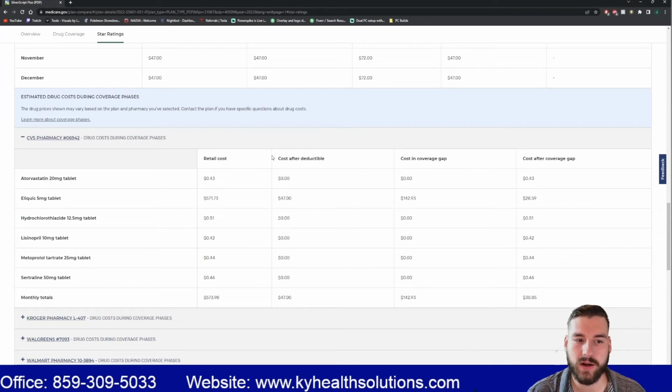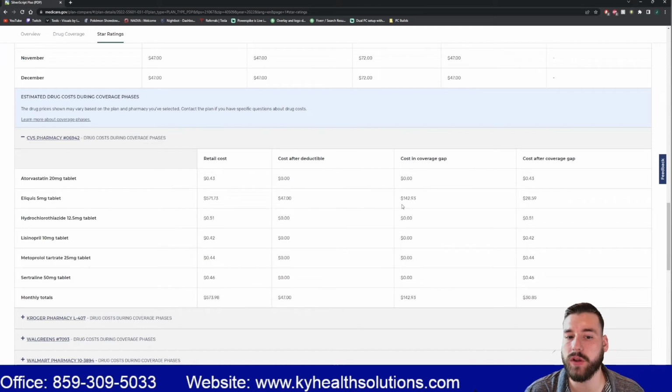If you had a deductible, there would be another column between these two that shows what your cost would be within the deductible. Generally, it's the retail cost of the medication until you meet that deductible, and then you'll just have whatever your copays are. So it looks like most of the medications here I pulled off the top of my head were tier 1 generics because there's no copay tied to them, where this Eliquis is a tier 3 brand name. And so it'll show you what that copay is.